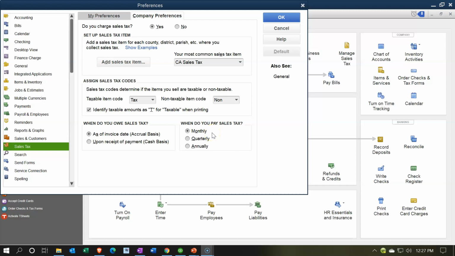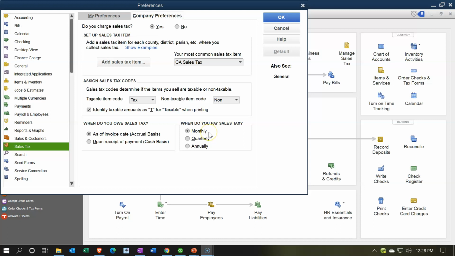It will often depend on how much revenue you have. The state and local governments will differ, and then it'll differ in terms of how much revenue you have, oftentimes. If you have less revenue and owe less sales tax, then they're more likely to say, hey, you can do it annually. Just collect it for the whole year, and then pay us all the sales tax that you owe sometime in January, most likely, of the following year. Or collect quarterly, every 3 months, and then pay us at the beginning of the next quarter. So for the first 3 months, January, February, March, and then pay us by the end of April or the 15th of April, possibly, the sales tax that you owe.